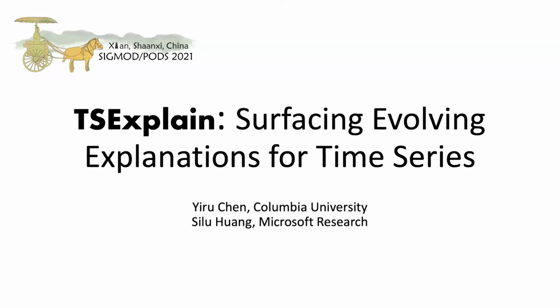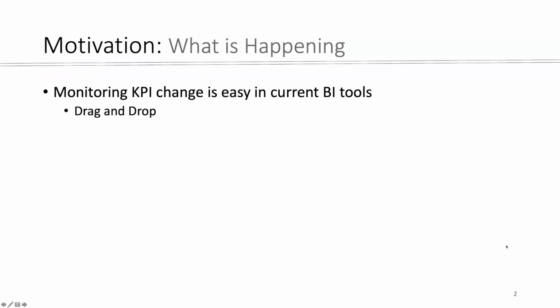Hi, I'm Yiru Chen. I'm demonstrating TSExplain, a tool to help users understand the underlying evolving explanations for any aggregated time series. This is a joint work with Sulu Huang at Microsoft. If people want to see what's happening, they can drag to generate a visualization and see the changes.